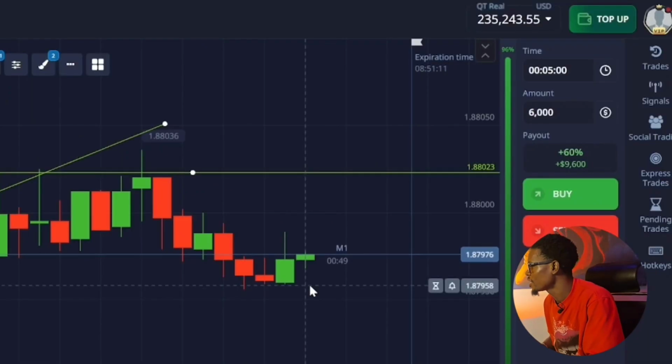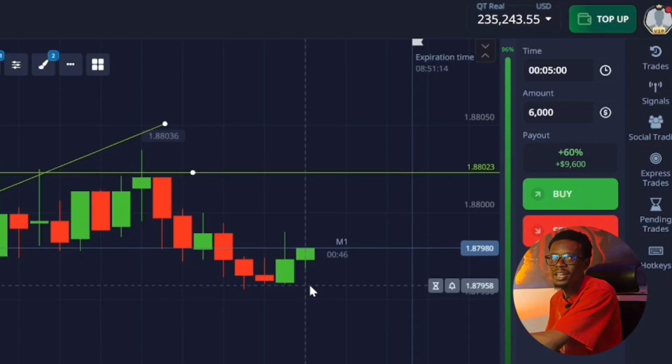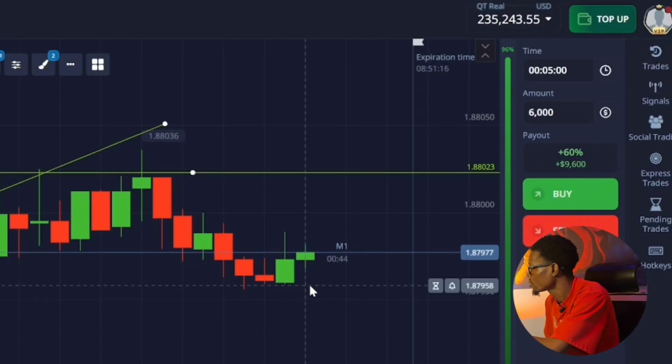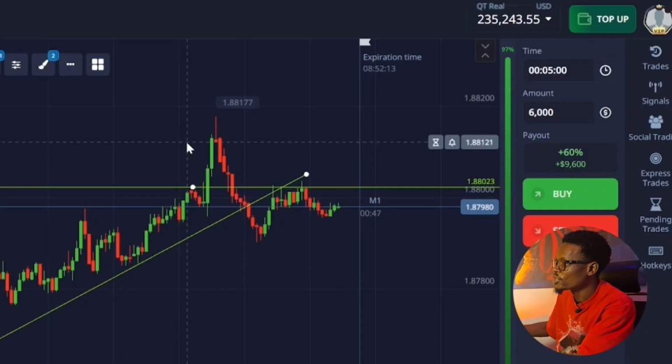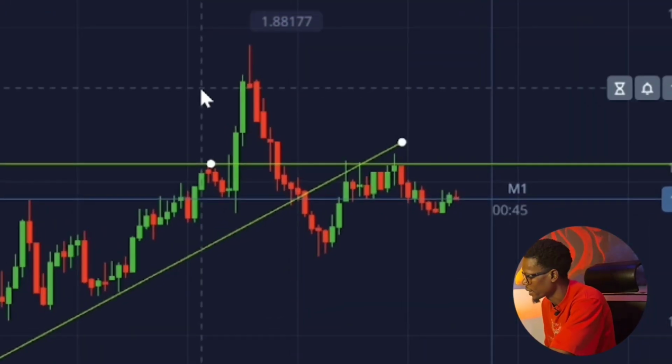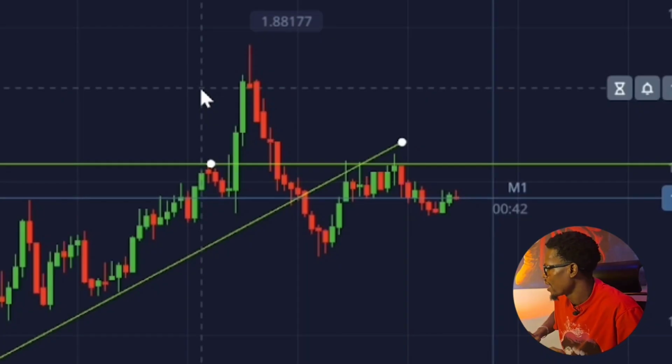If you pay close attention to everything I will be explaining right here, this strategy will help you to scale your capital, but if you miss out, you will continue to lose money. This setup is very simple, and like I said, you can trade this on the OTC or on the normal market. So what is it that happened, and why did I place the trade I took?